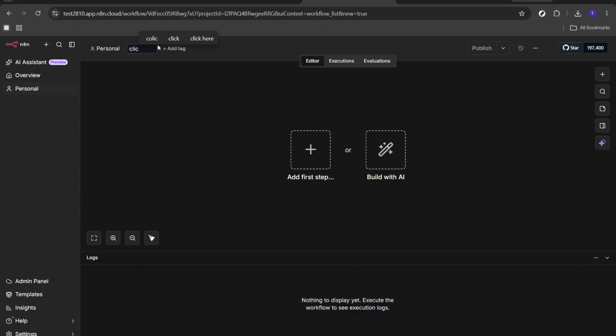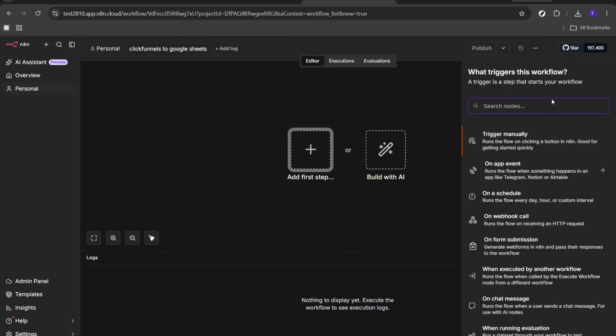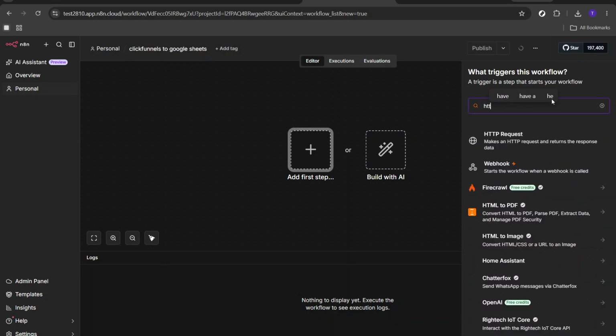Now that you have your workflow created, the next thing you want to do is add a webhook node. This node is crucial because it's what allows n8n to listen for incoming leads from ClickFunnels. When setting up this node, you'll need to configure the HTTP method to POST. This is because ClickFunnels will send information to this node, requiring it to post the data to your workflow. Set the path to ClickFunnels leads. Make sure everything is configured correctly, and then don't forget to save the workflow. This step ensures you don't lose your configuration and that it's ready for the next steps.